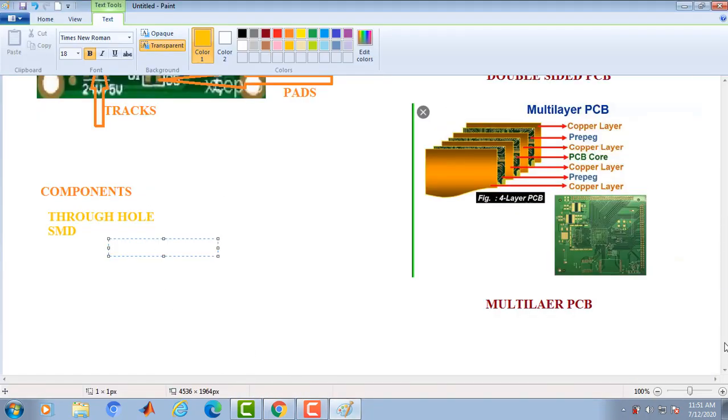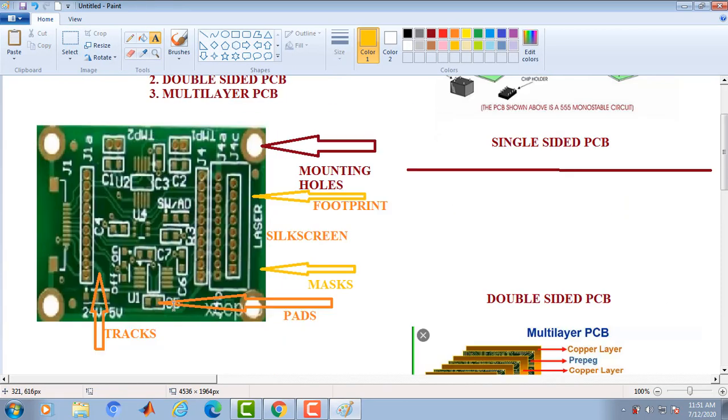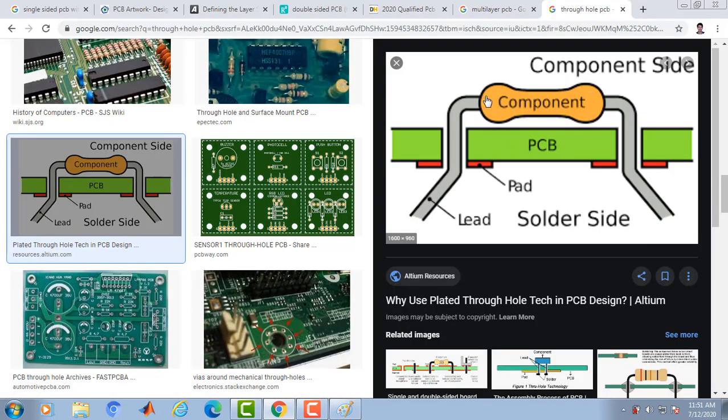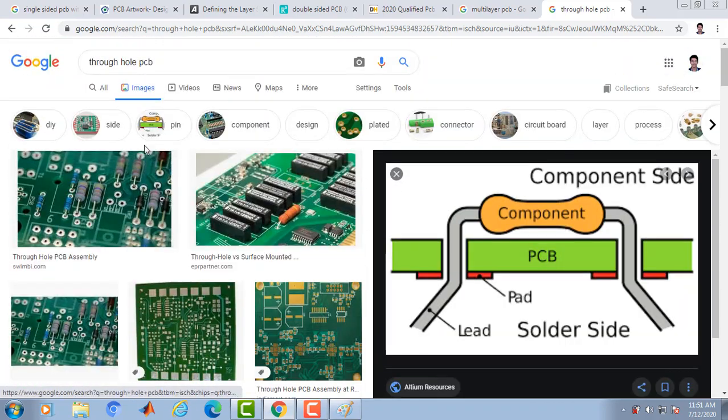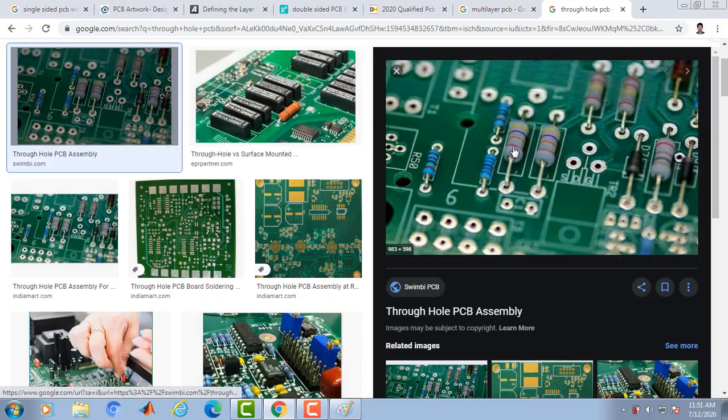Okay, it's a through hole component. So this is a through hole component. Okay, this is resistor. These are through holes.